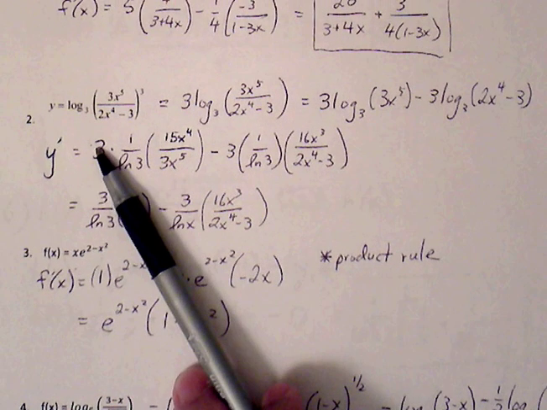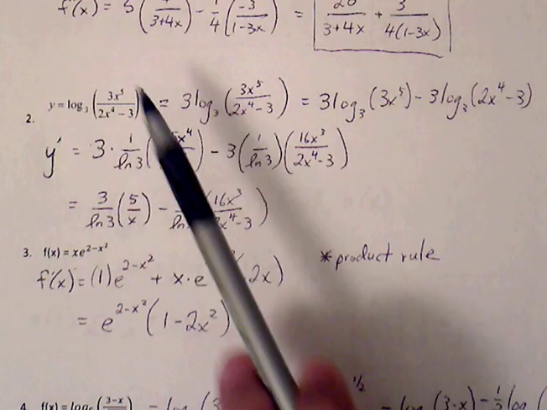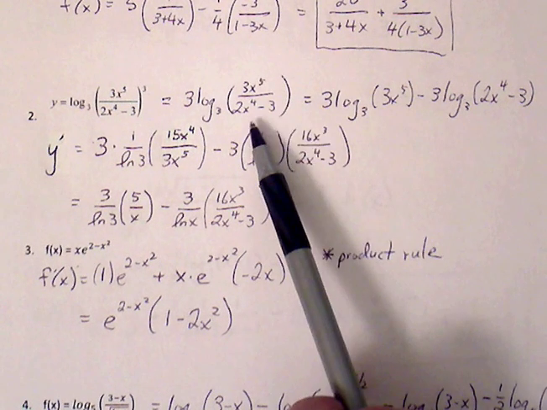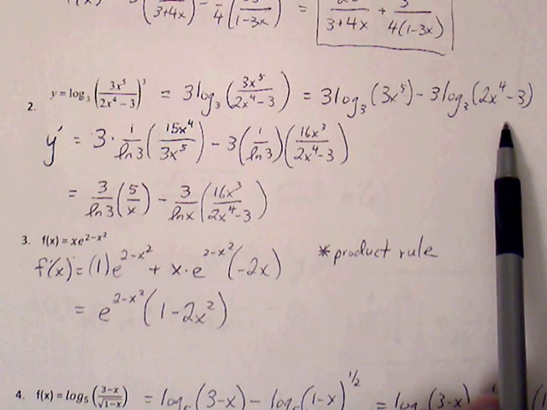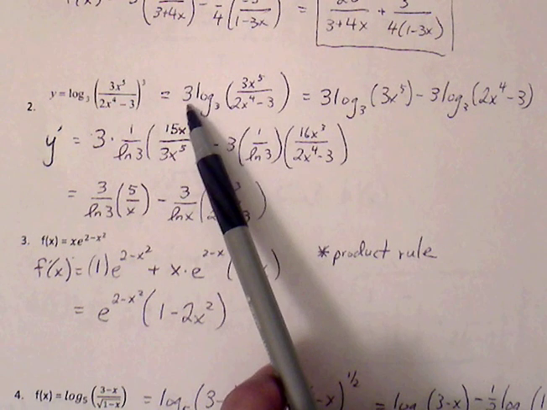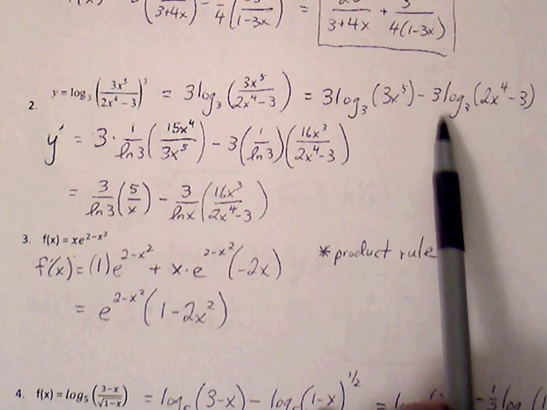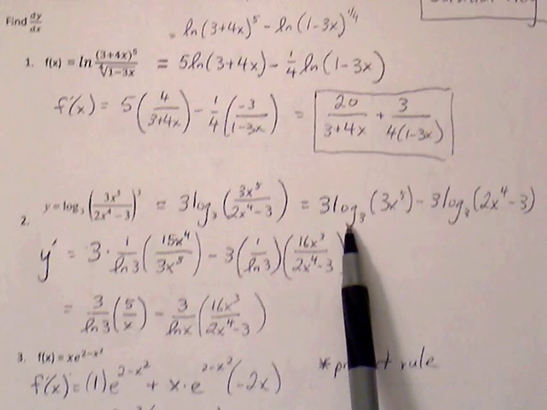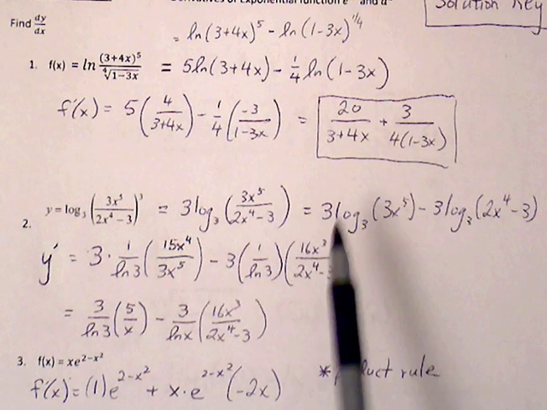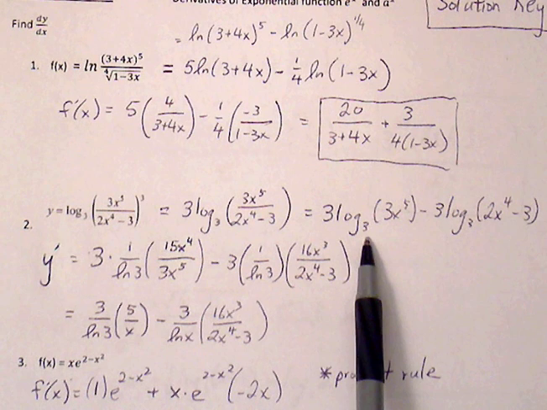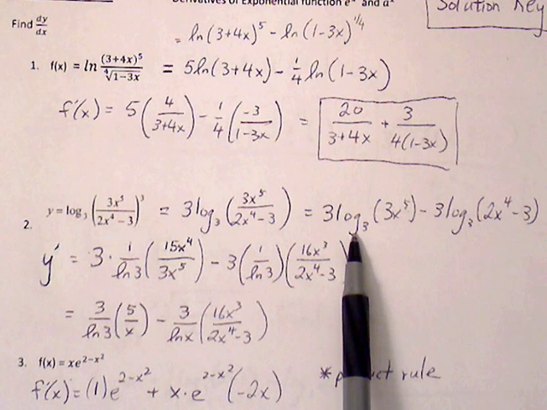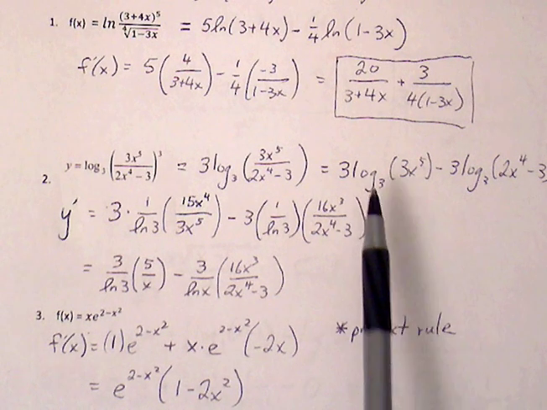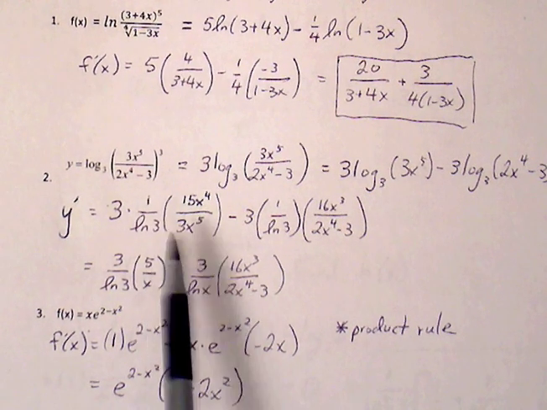Number 2 — we can expand. This is log base 3, but again with a log expression, I can bring the exponent 3 down in front, and once I bring the 3 down, I'm going to expand log of a minus log of b. Distribute the coefficient of 3 through. Now we can apply the rule for log base a, which is very similar to natural log of u — there's still a u prime over u component — but we have to account for the fact that this is not base e.